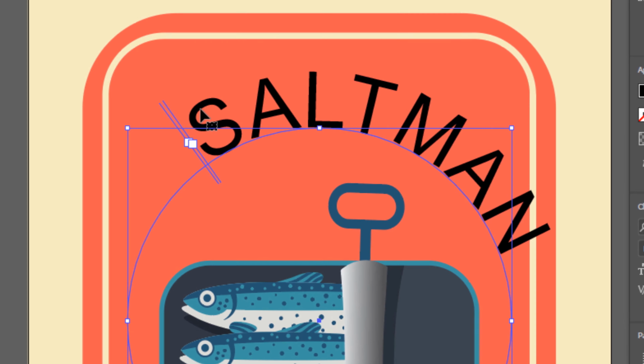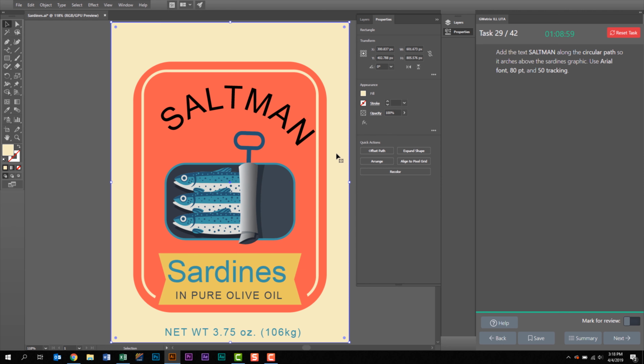And if you look here carefully, you have two bars here. And as I put my cursor over it, notice that my cursor changes with different arrow directions. So what I can do here is I can click and drag this to the other side. And then I'm going to go ahead and click this other constraint line. And then watch what happens. I can now move that here. So we can make that just right, what looks right to us. I'm going to go ahead and click off that. And I'm going to click next.